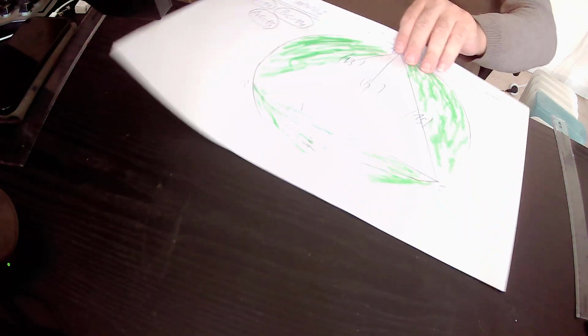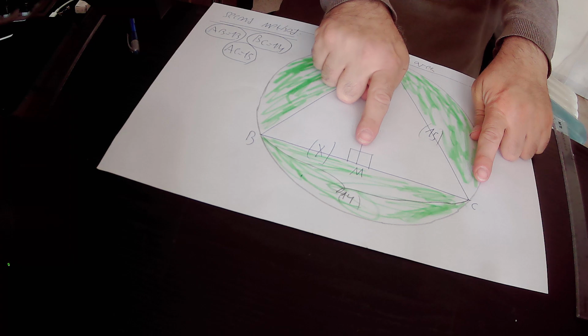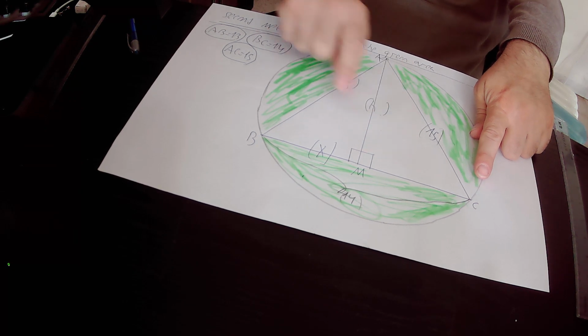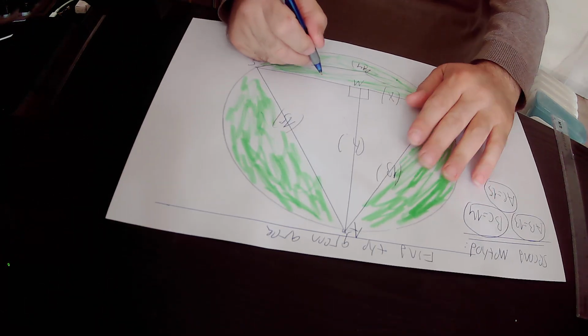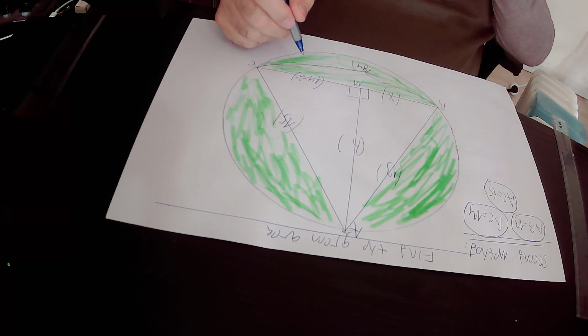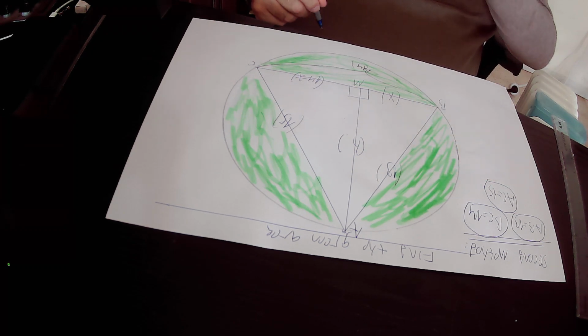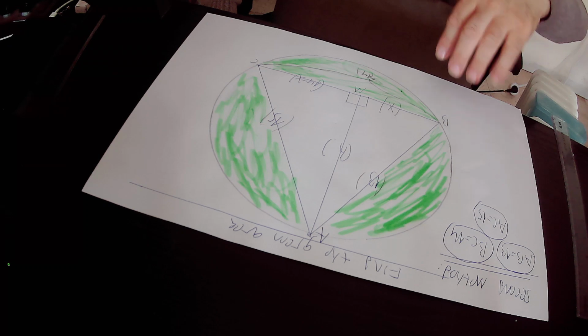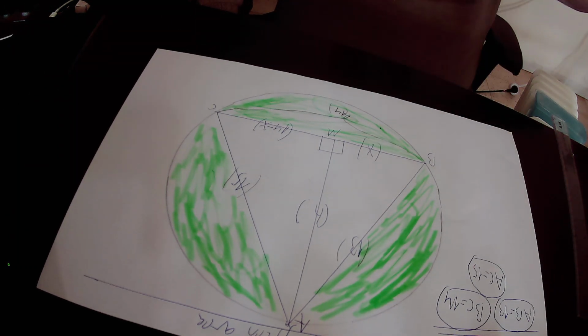What is the length of line segment CM? From the drawing, it is very easy to see that CM equals CB minus MB. So CM equals CB, that is 14, minus MB, that is x. So in total, CM equals 14 minus x. In the next step, I will copy the right triangle, triangle ABM, in a new page, and we will apply the Pythagoras theorem on it.